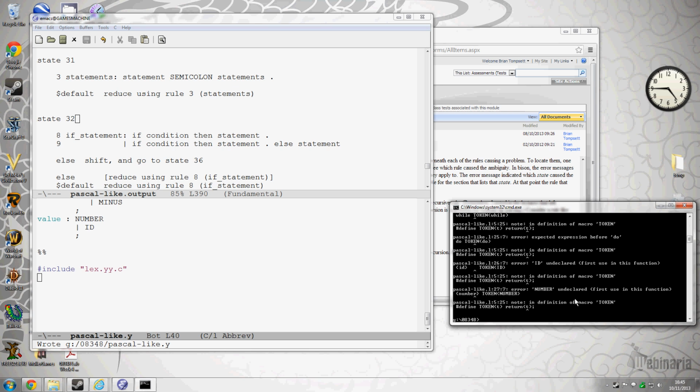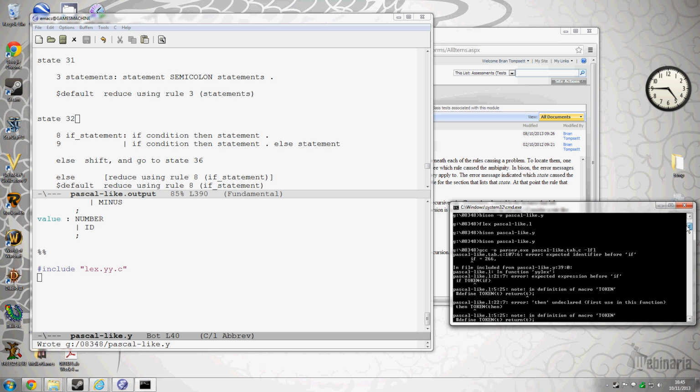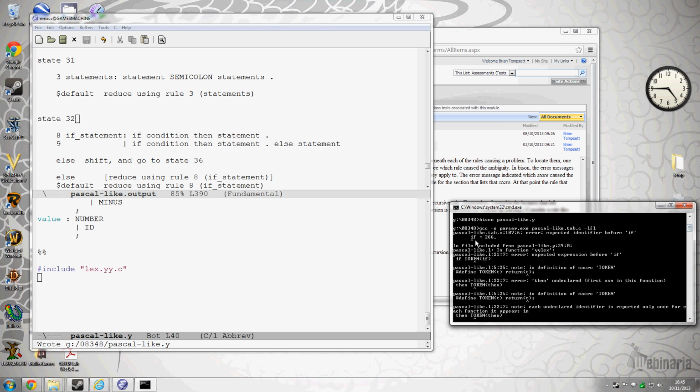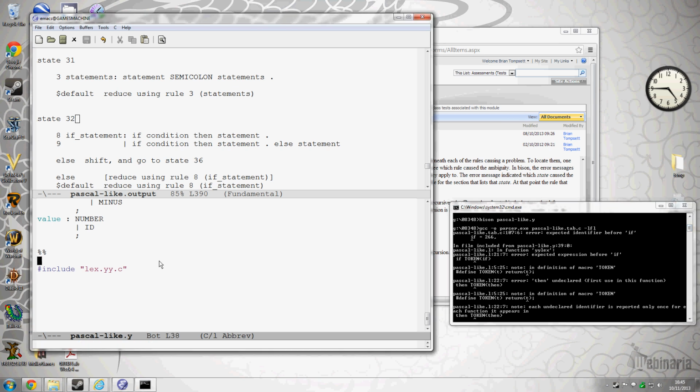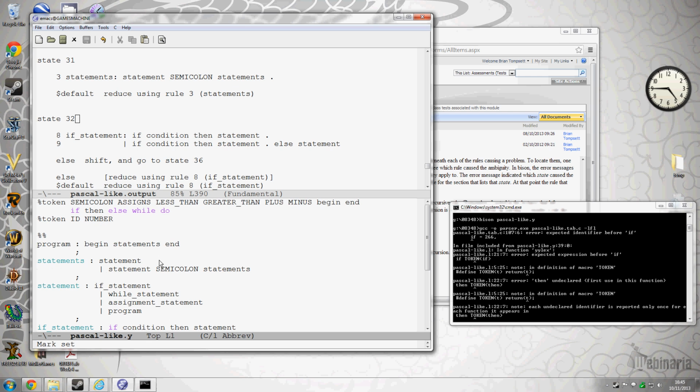Now it's got lots of errors which could panic you, but if we go back and look at the errors, we'll actually see it's flagged up lots of our tokens which happen to have the same name as reserved words in the C programming language, so we obviously can't compile them with a C compiler. So that's a particular problem for languages which are like C, so we have to disambiguate them. Having tokens with the same name as reserved words in C is a bit awkward.